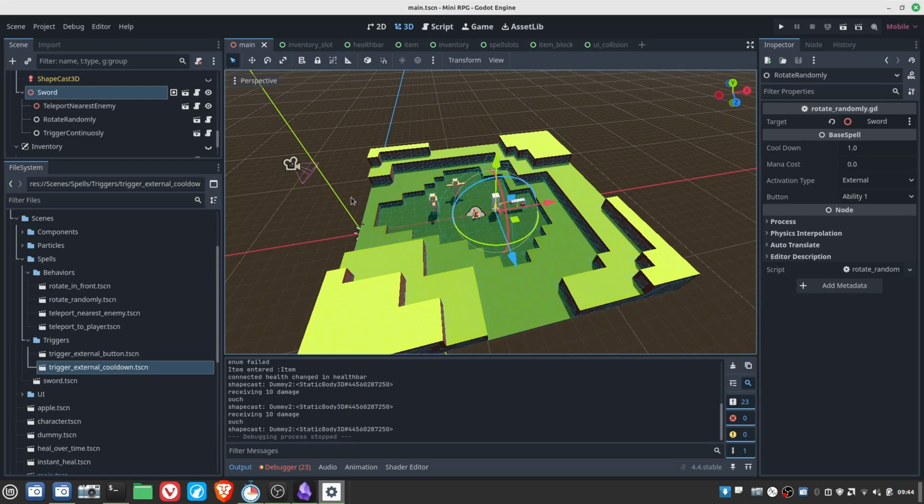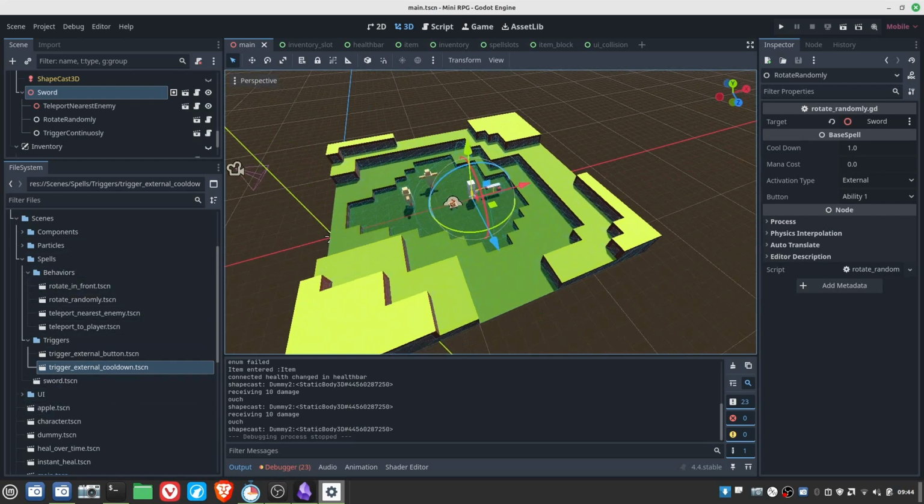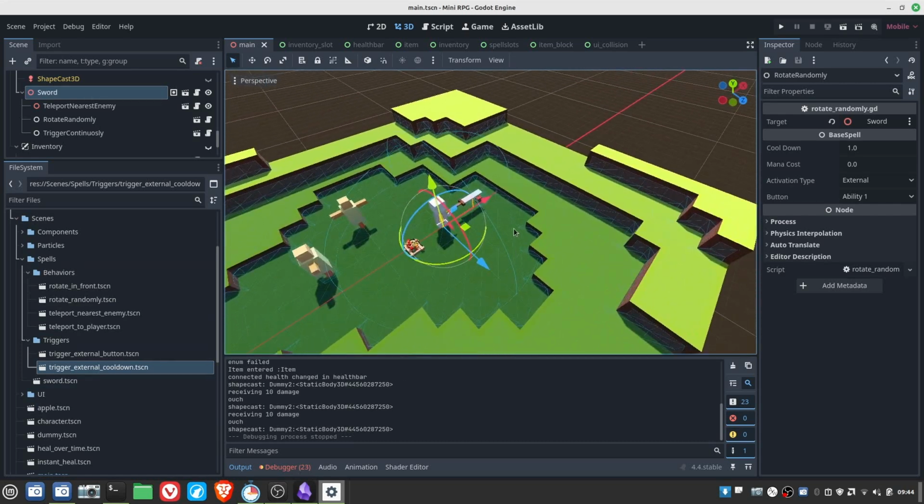And this is for now everything I've been working on. I have a couple of basic behaviors. I just have this sword spell for now as an actual attack type, and I'm just working on a lot of back-end stuff. This is just generally a learning project. There's going to be a lot of problems. I'm going to refactor everything sooner or later. I already did refactor a lot of stuff.